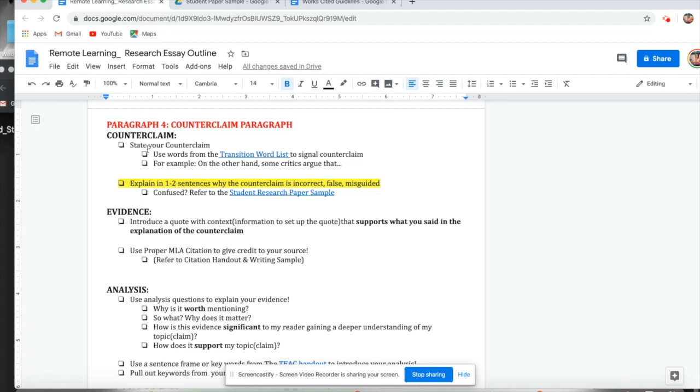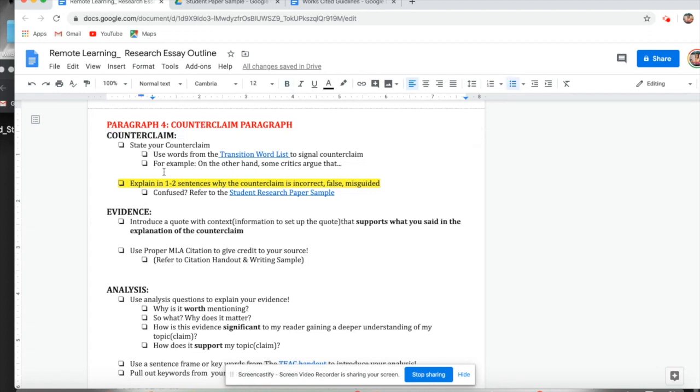So, and once again, what is a counterclaim? It is bringing up the other side, right? So you're acknowledging that there is a fault. There's another perspective besides your own. Why do you have to do that? Because you're showing the reader that you've considered not just your position, but you've also considered the other side. Okay. And especially when doing research, you have to do that. It makes you look way more credible, that you know the multiple aspects of your claims.